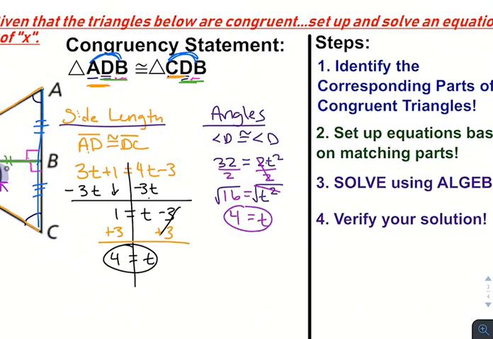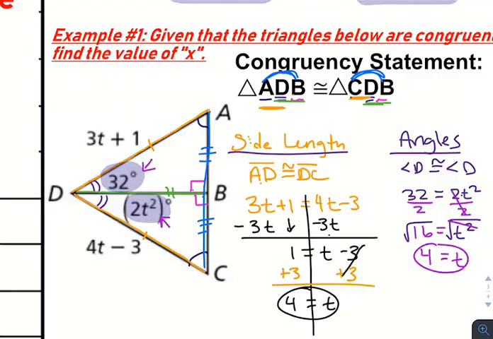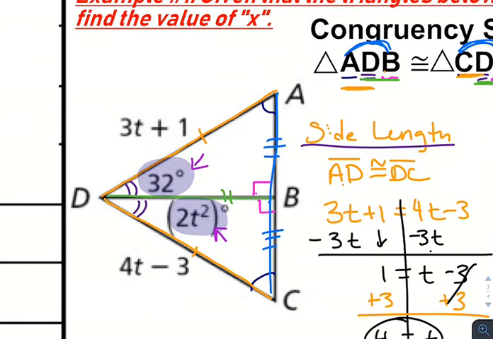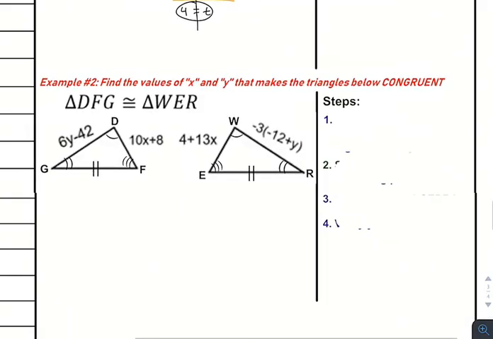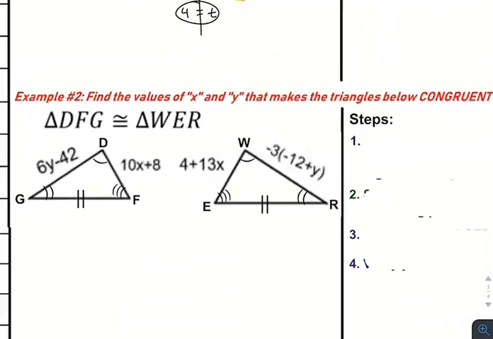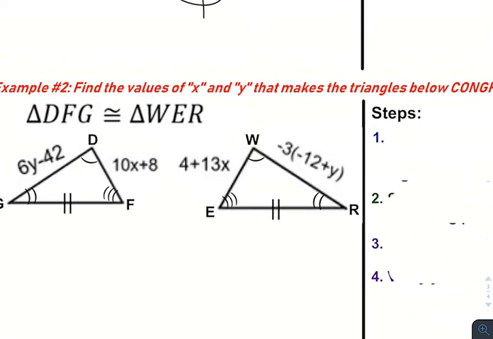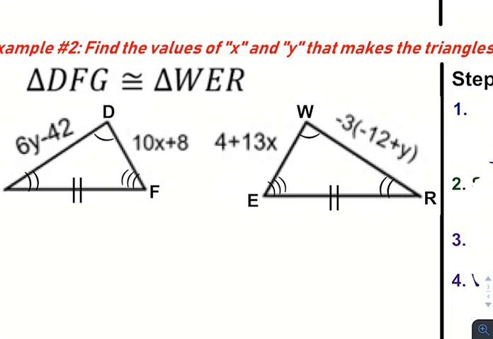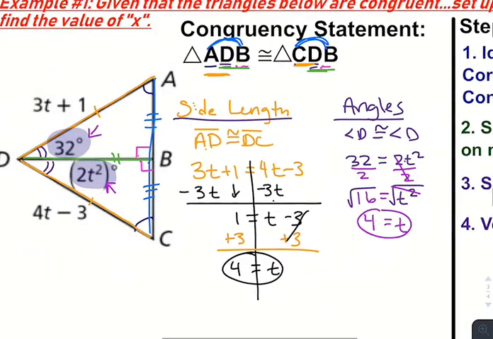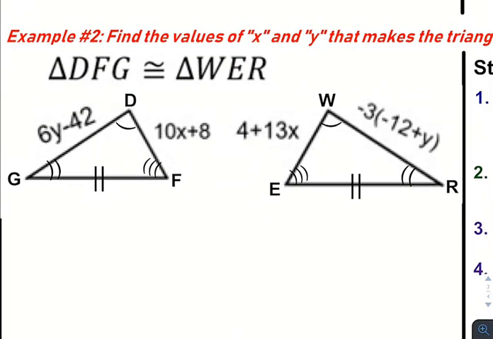Okay. So the second variety of question has to do with 2 triangles that make these congruent. And if you look at the triangles so far, we want to kind of say that DFG and WR are congruent, but we don't actually know that for a fact. We have a bunch of angles in both that are the same, and we have one side length in both that are the same. But for this congruency statement to make sense, the side lengths have to be corresponding and congruent as well.